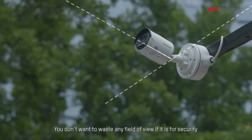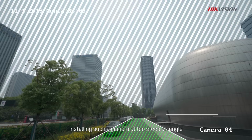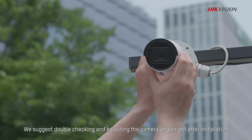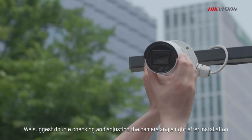You don't want to waste any field of view if it is for security. Installing such a camera at too steep an angle will waste about half of the field of view. We suggest double-checking and adjusting the camera angle right after installation.